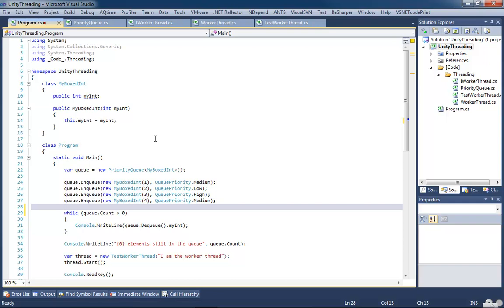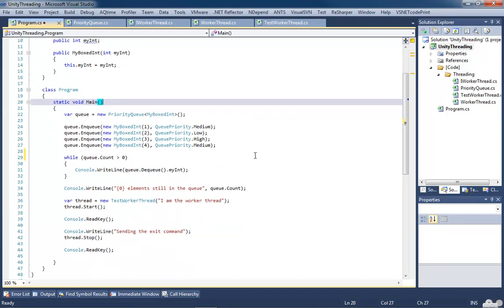Once we're done with it, you'll be able to take this code, put it in any project, and all you have to do is add worker threads into the priority queue, and the whole thing will maintain itself. It'll all work behind the scenes. I was kind of pleased with the way this one turned out. But that's just basically an overview of what we're going to be doing in the next several videos.